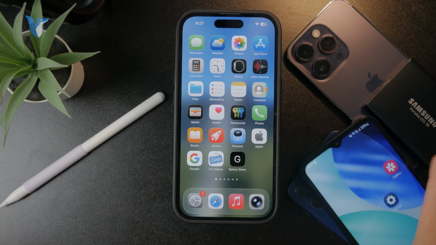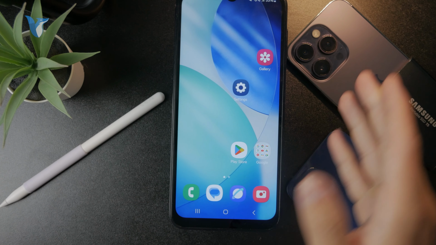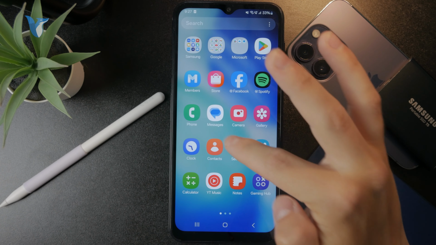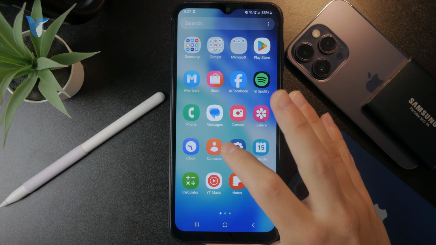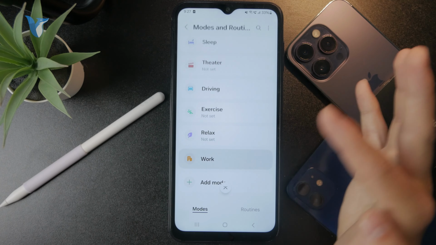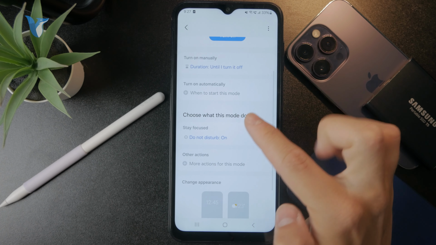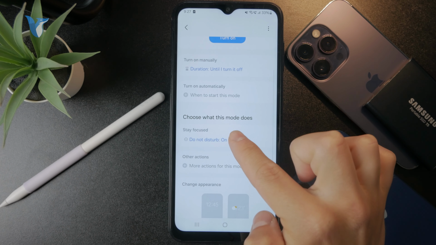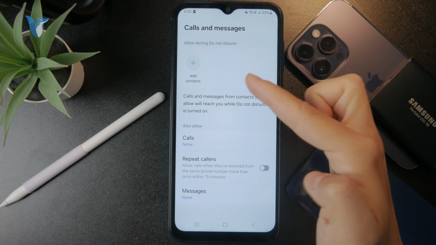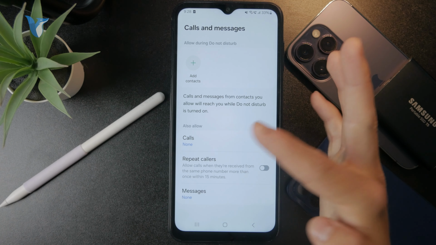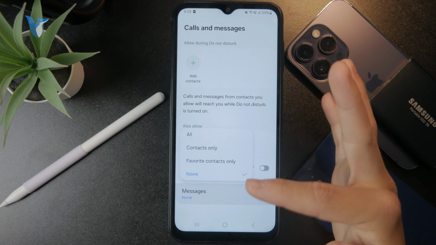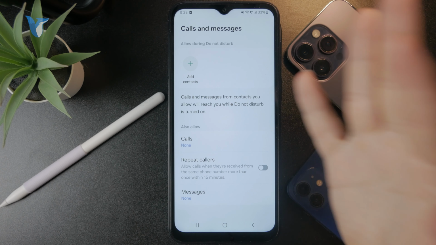And the same thing works, or it kind of works similarly on the Androids as well. Like you, of course, have the ability to set it up too, but you can mostly connect it to a mode. So if you go to the settings and find modes and routines, let's say I'm going to pick the work mode, right? And in here, you get to decide that when I enable the work mode, the do not disturb mode is going to be turned on, right? So as you can see, it means that the calls and messages are not allowed, but I can as well change it in here. So I can decide that I can get calls from favorites only, or allow messages from favorites only, or from select people.